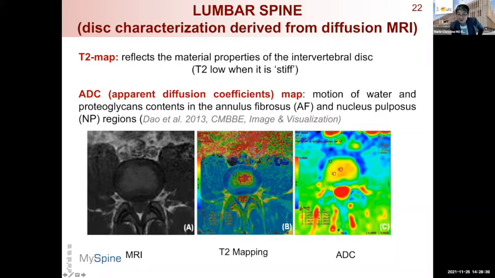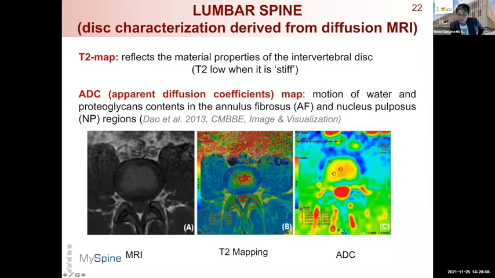This is the first image in the literature showing that there are two different things in the nucleus pulposus. If you look at the literature everywhere, you always see annulus fibrosus and nucleus. But here we can distinguish two different properties of the nucleus pulposus. So this was very interesting.